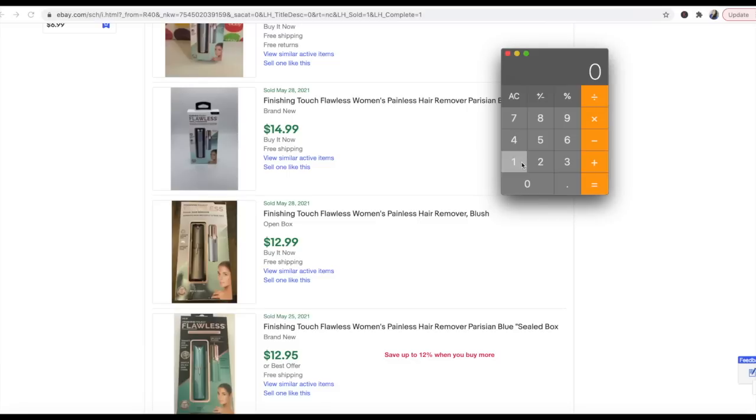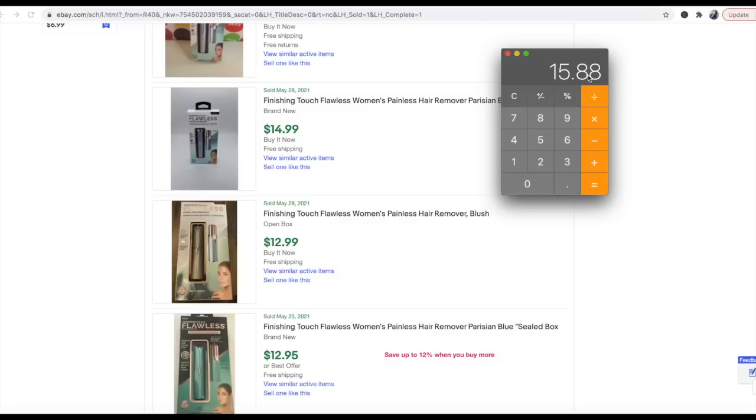So I would want to go just a little bit hair above them just to try to squeeze out as much profit as possible. Because remember, I do take offers. So the price that we are choosing for this listing is if someone was just to walk up and buy it. If they were just to click the buy now button and pay for it, this would be the price that we're hoping to get for it. But we're still going to be considering offers and we're still going to be running sales.